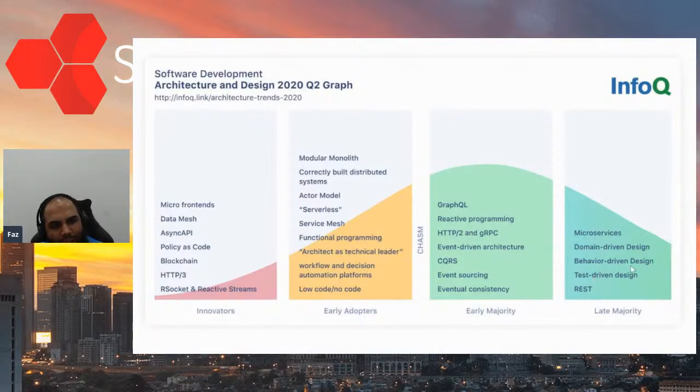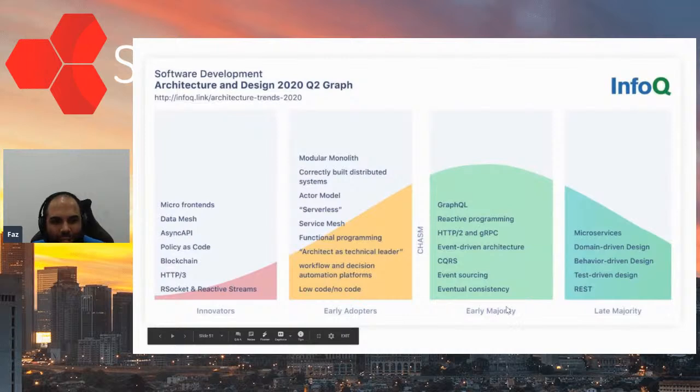Behavior driven design, I'm surprised it's in the late majority. I remember BDD being the norm since Rails was around in 2010ish, and BDD is still there. It's there in other languages also. There are a lot of frameworks for this. Test driven design is definitely the norm, I would say. I'm kind of surprised why it's still early, which is why some of these surveys you would always want to take with a grain of salt. A lot of these early adopters is something you would want to explore with, but also question whether they will still stick around or not, right?